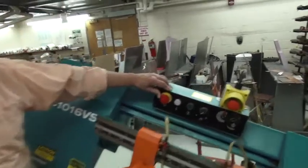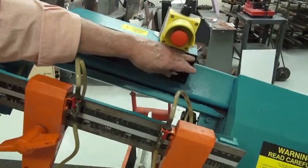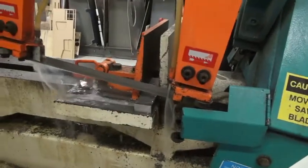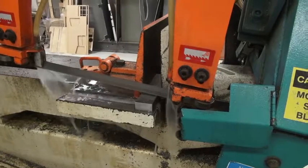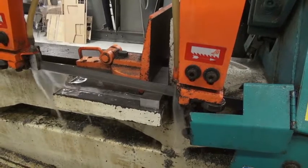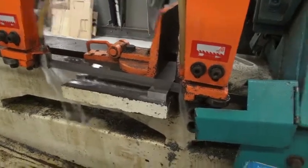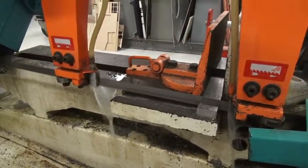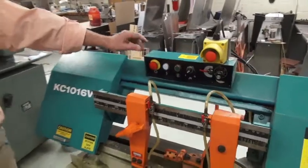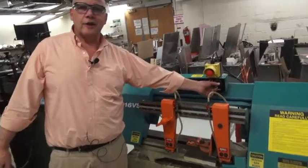Turn the red knob to the right, it pops out. Press the green button in. The safety to the on position. We're going to lower the blade and let it cut through the piece. I'm lowering it kind of fast, but I'm going to slow it down just before we get to the metal. And we're just going to let it cut through. When you're finished, you're going to put the safety up, you're going to put the black lever up.